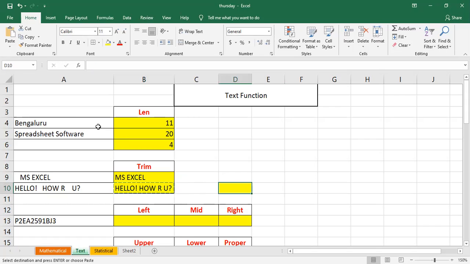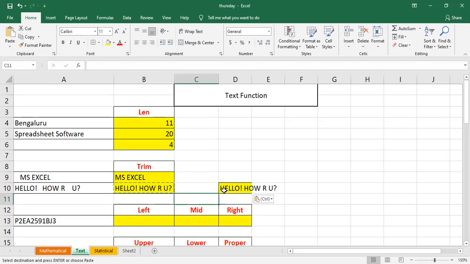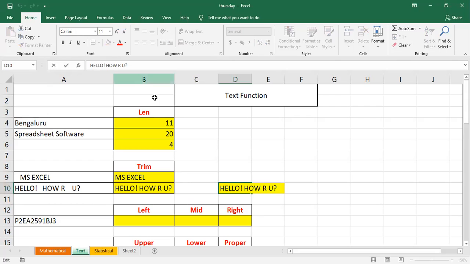Don't use Control V for paste. Under paste options, here we have paste values, right? You can just click on this. See, in the formula bar also it is showing the text which you have given. It is not showing the formula.